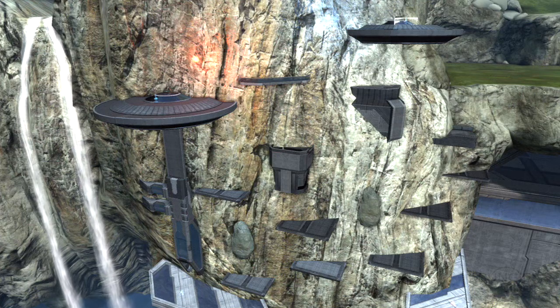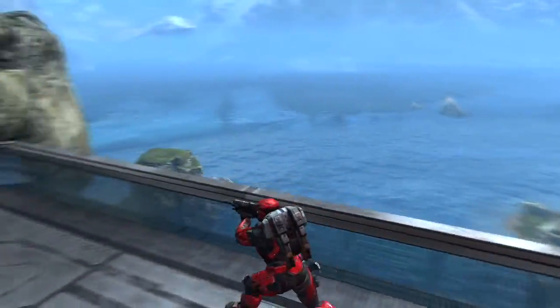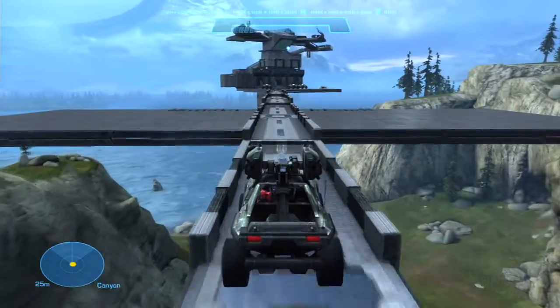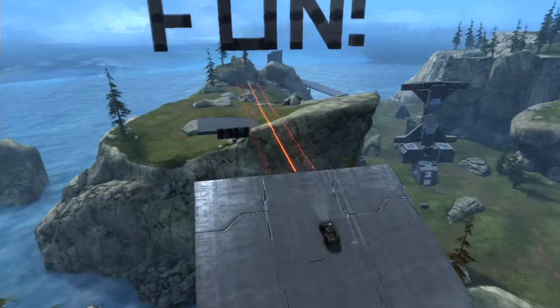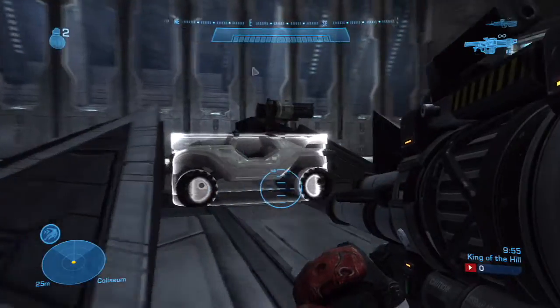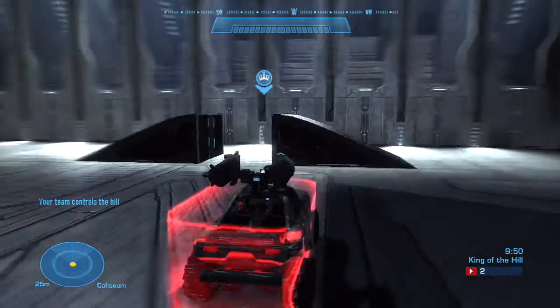Reach's expanded sandbox includes new things like jetpacks. And if people want to build some sort of 3D map and really make use of the jetpack, they can do that now. Custom game options and Forge go together like peanut butter and jelly. You're able to do things with game types that people might not even expect. My favorite example is King of the Hill, where the Warthog is the hill.